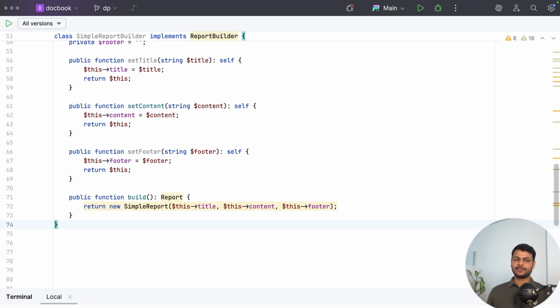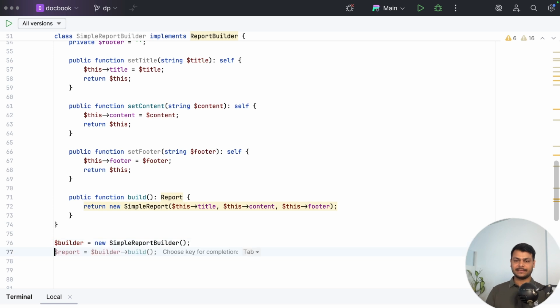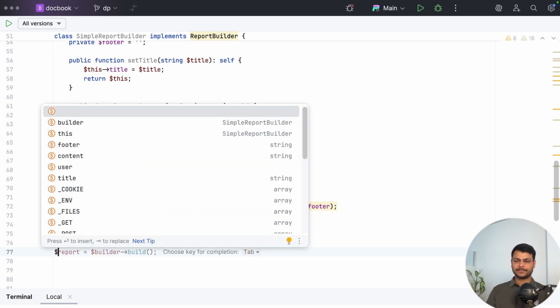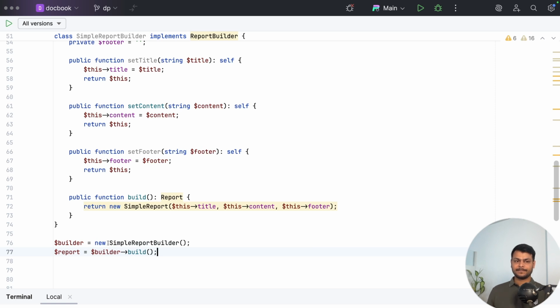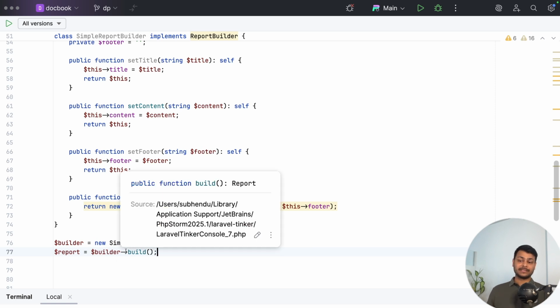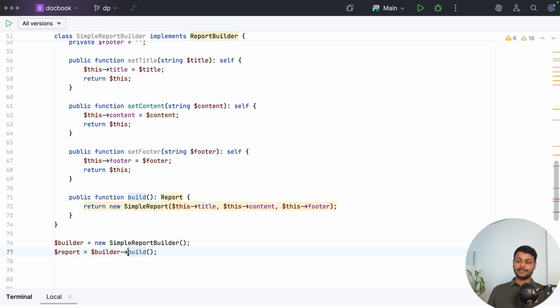Wherever you need to build a report, you will first use this builder and instantiate a new report builder, and then you will call report builder build. You can just simply say report builder build and it will build.